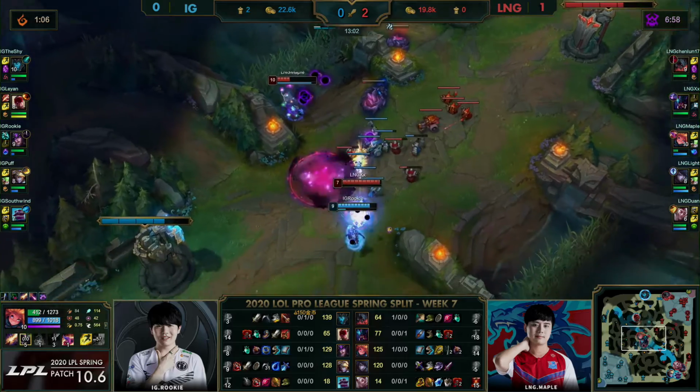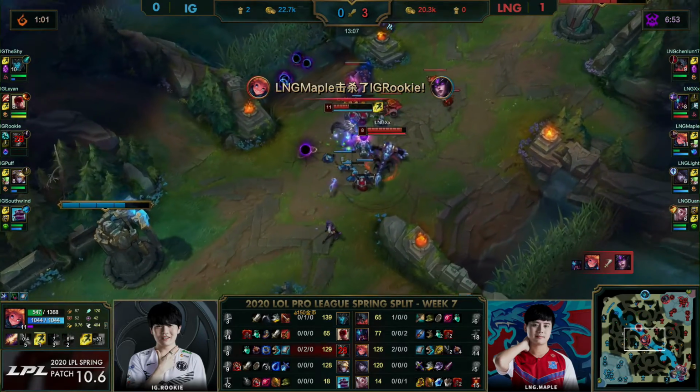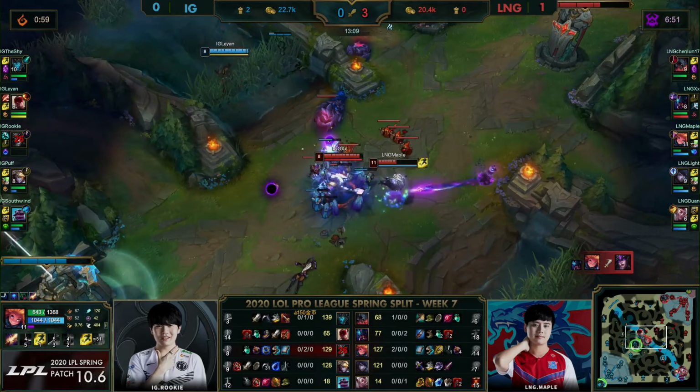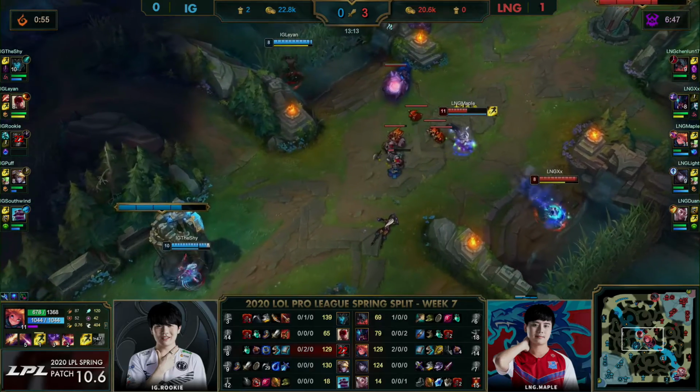Oh, hang on. Unleashed Power. Flash away, though. Flash responded to, and Rookie's dead again. He is not having a good series. No, this Syndra pick hasn't worked out for him. Maple, with the support of XX, has done a great job to shut this lane down.